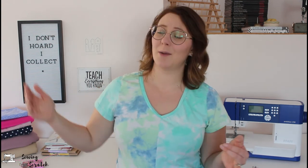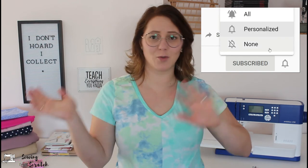So I think that's where I went wrong, is we put too much hype on it. I expected to be sewing all day when in reality, she's 4 years old. We're not gonna be sewing all day. And I think I maybe gave her too many options too. We had picked out fabrics way ahead of time and I just let her have free reign on my fabric stash and pull things out that she wanted.